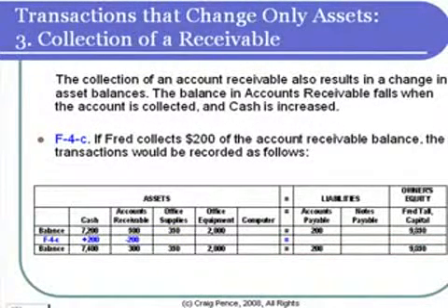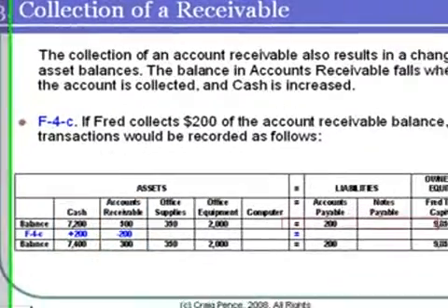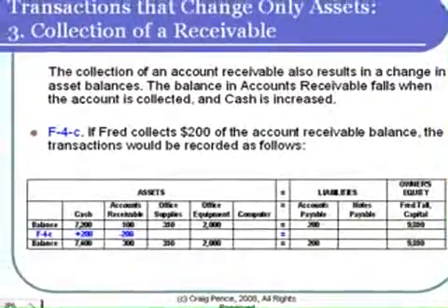We're now collecting some of the account receivable balance that we've carried forward from the transaction in which we provided the services to the customer on account. When the account receivable is collected, in this case partially collected, we'll need to increase cash to record the collection of the payment and then reduce accounts receivable. Our customer did owe us $500, but now our customer will only owe us $300. Again, this transaction only affects asset accounts. None of the liability or owner equity accounts are changed.